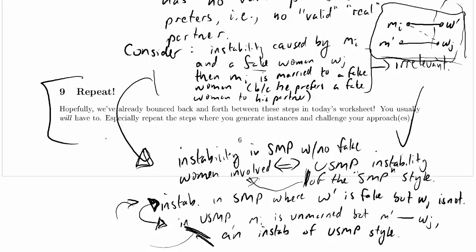Can you now go in and directly modify Gale Shapley to directly produce USMP solutions? You've already got an algorithm you know works. Maybe you can modify Gale Shapley to produce an algorithm that works directly on USMP instances.